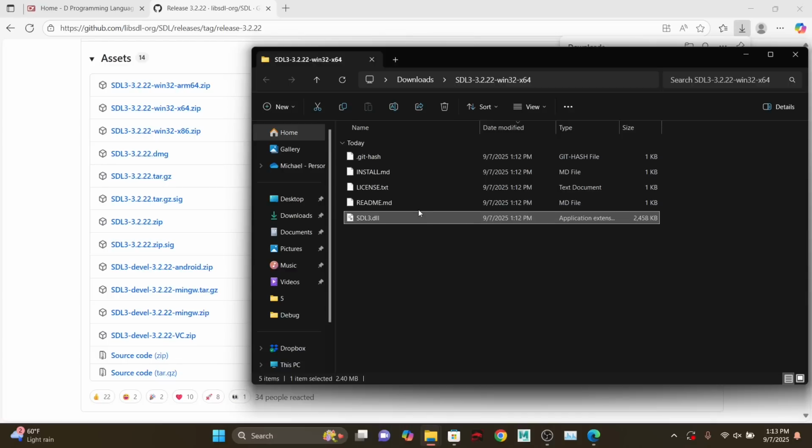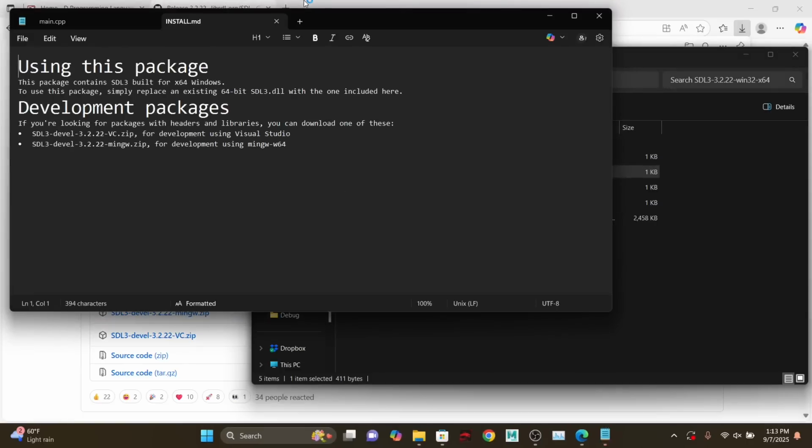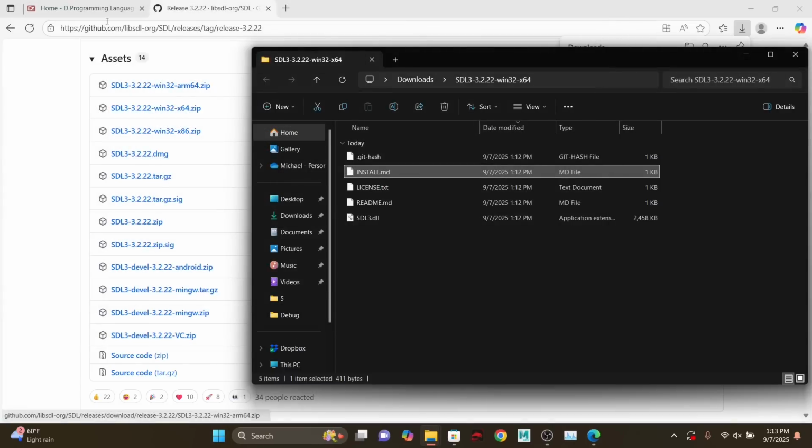But again, if you're distributing an application, you'd want an installer to also download and grab the SDL libraries and so on. But anyways, let's go ahead and just look at this install here. Let's just open it up in Notepad. That seems to be the editor I have here. And it's telling us, okay, we've got some different ways to download and install things. This has been built for a 64-bit system here. Okay, we'll just go ahead and figure this out, no problem.